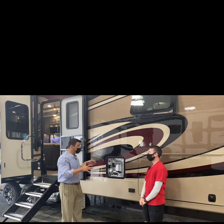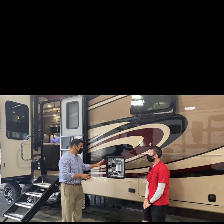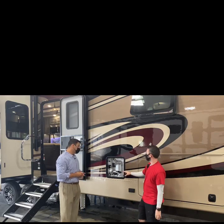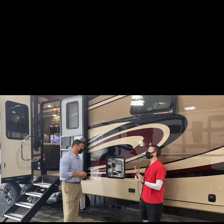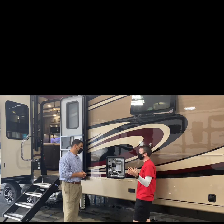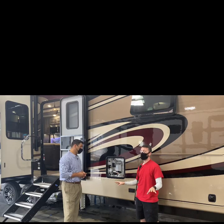So on top of everything that you do at stage one of the audit, can you talk about what's going on here and exactly what you guys do here in addition to what we already discussed that you're going to test? Yes, sir. So this is going to be your water heater. We're always going to fire this up, make sure your water is getting hot. We're also going to fire up your AC. Make sure you have air flowing properly through all your vents and it's getting cold, as well as your furnace, making sure those are coming up from the ground okay and your air is getting hot.